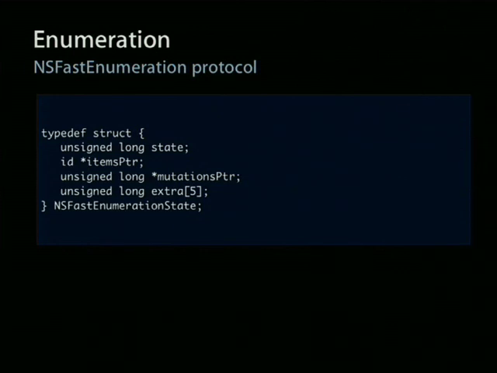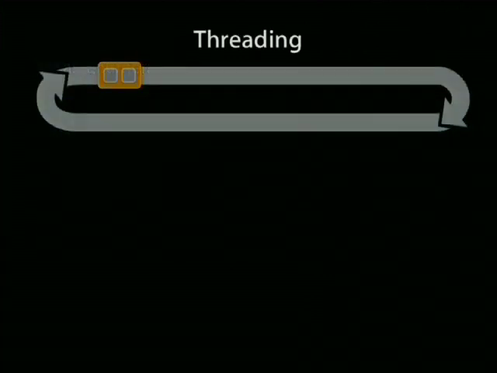And we actually find that by shifting over to this in Foundation, we got a general speed up across the board. So for things that do a lot of enumeration, looking at the fast enumeration protocol is a great place to go. We've actually implemented this for all of the built-in collections. So if you're using NSArray and NSMutableArray and things like that, or the dictionary classes, this is all taken care of for you. But if you have collections, or if you have objects that can participate in this, here's where to go to get some extra boost out of your code.